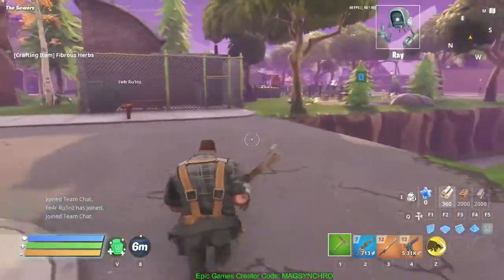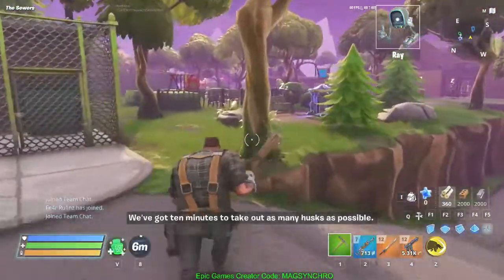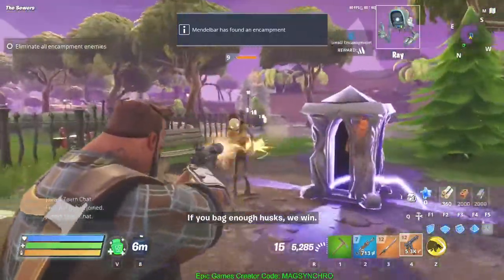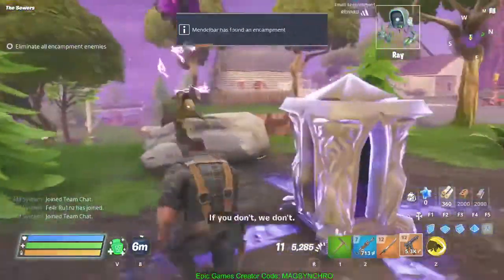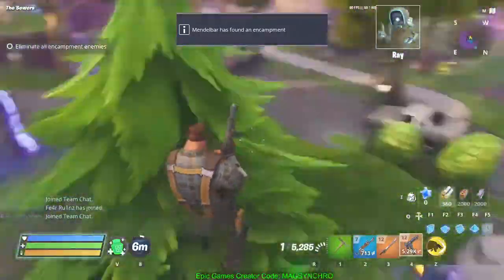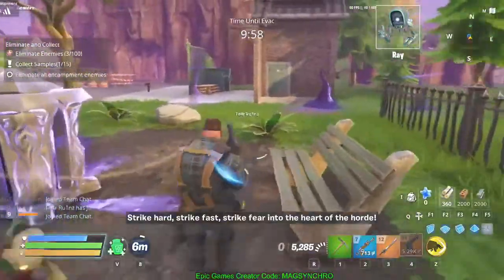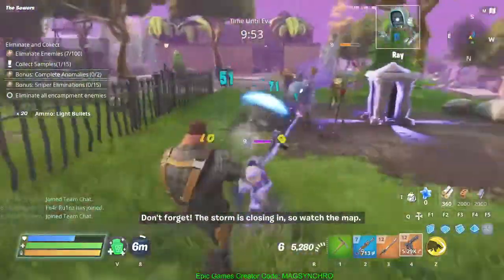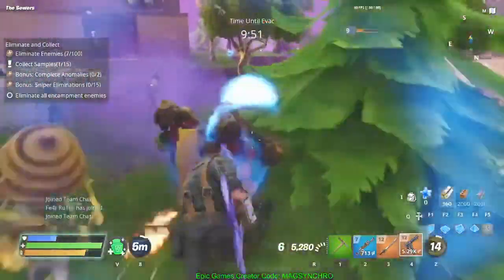Get ready for a fight. We've got 10 minutes to take out as many husks as possible. If you bag enough husks, we win. If you don't, we don't. Don't forget to collect those husk and mist monster samples. Strike hard, strike fast, strike fear into the heart of the horde. Don't forget, the storm is closing in, so watch the map.